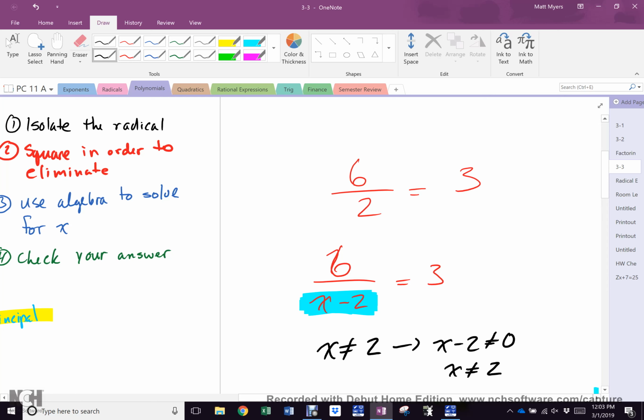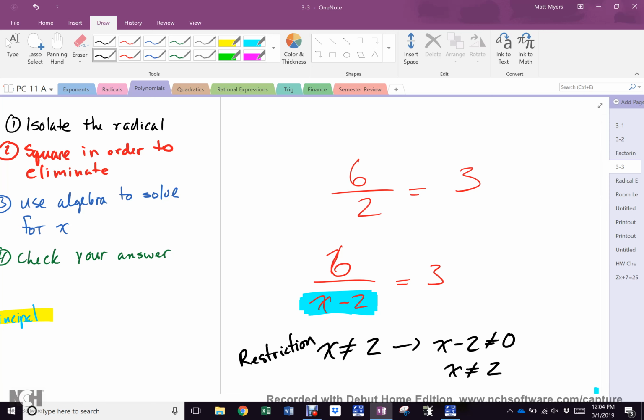Even though you may never have heard it described as such, every one of you knows that you can't have 0 on the bottom of a fraction, right? So this is what we call a restriction. This is the other new thing I was telling you about that you already know, but you've never applied it in this way. Everybody cool?